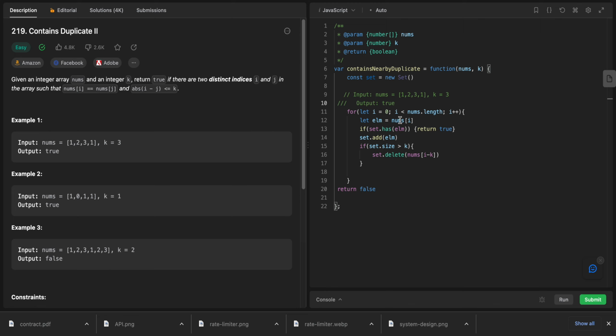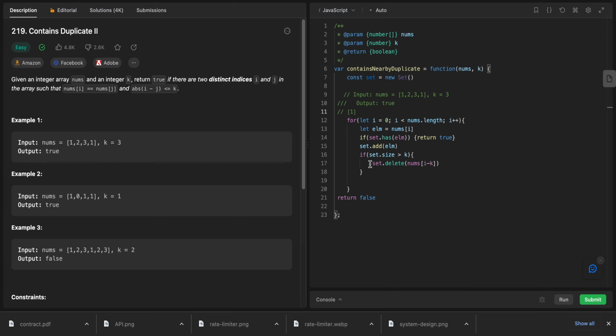We ask, does set have one? Let's say the set is empty right now, so no. So set.add(elem), so I'm adding one. Then if set.size is bigger than k, k equals 3, set.size is 1, so we don't delete anything.